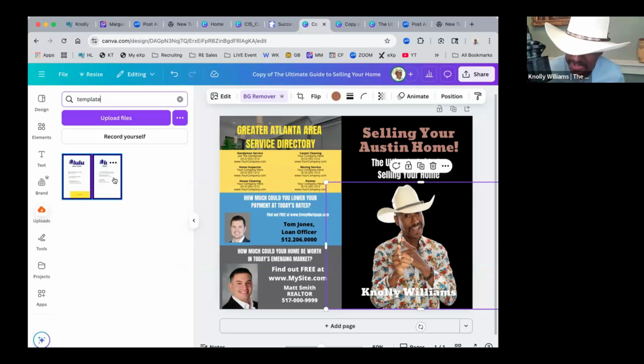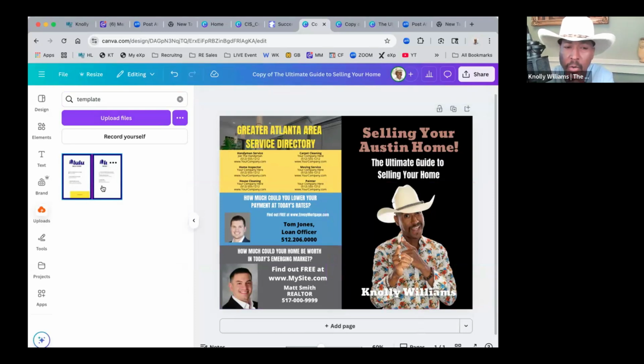Oh, so good. Okay, so the trick that I want to tell you about is that Lulu actually has a template that you can design. Once you go into lulu.com, you could use anybody to print your book, doesn't matter. But I use Lulu because they have pretty affordable pricing. You might actually be able to find a better price nowadays, so you check into it. But they also have this template creator.